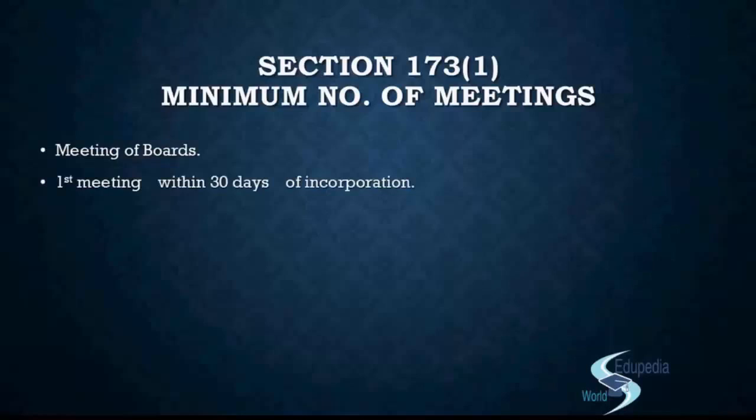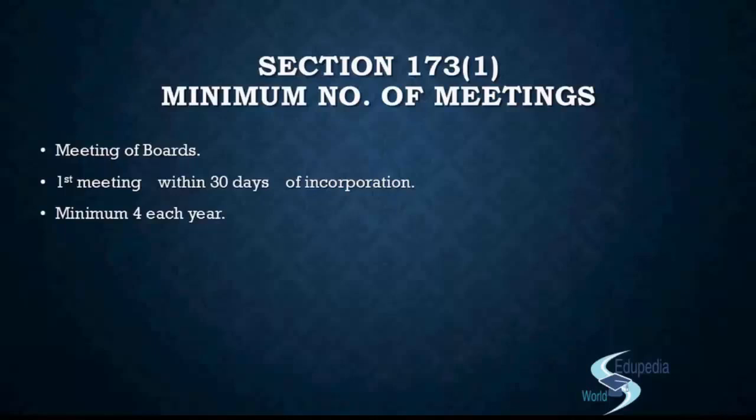And the first meeting of the board should be conducted within 30 days of the incorporation of the company. So if 1st March is the day when the company gets incorporated, then before 30th of March, anytime within that period, the board shall meet. Right? Then that is about the first board meeting.